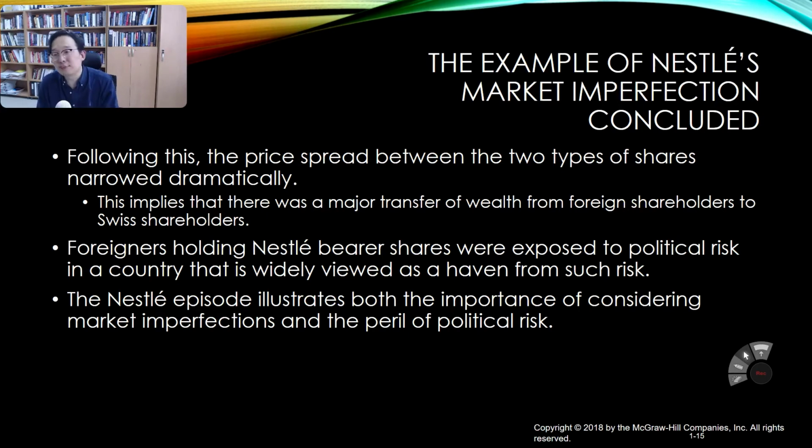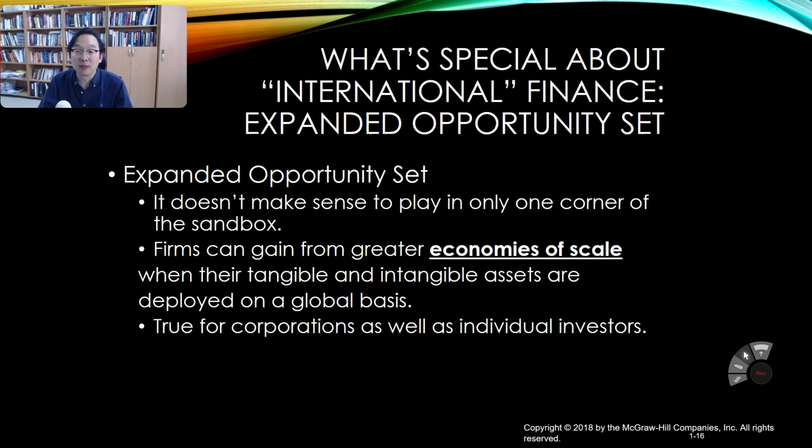Following this, the price spread between the two types of shares narrowed dramatically. This implies that there was a major transfer of wealth from foreign shareholders to Swiss shareholders. Foreigners holding Nestle bearer shares were exposed to political risk in a country that is widely viewed as a haven from such risk. The Nestle episode illustrates both the importance of considering market imperfections and the perils of political risk.